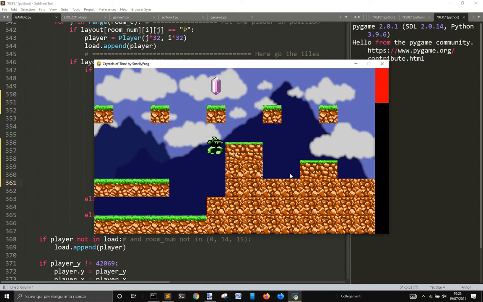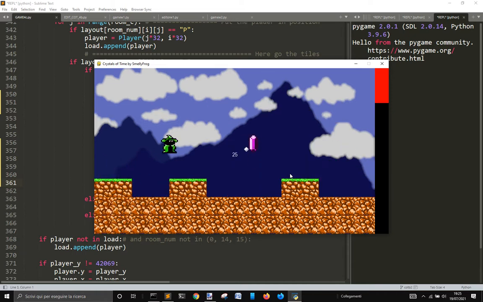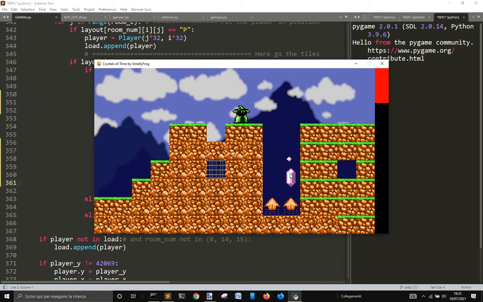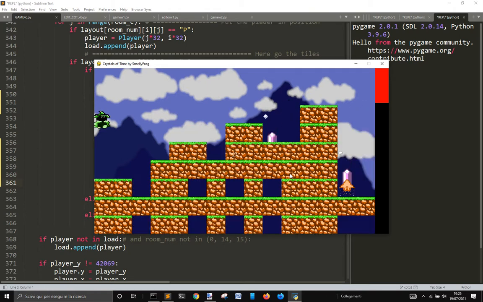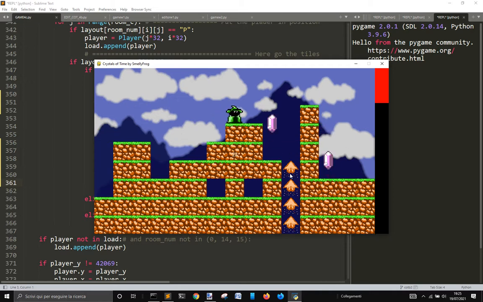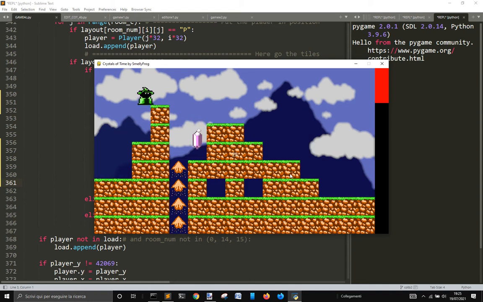It will end when you go to the end of the rooms, or maybe when you collect all these crystal things, and put some enemies into the game, maybe, and I also want to make a different way to detect the collisions, because I think there is something that I want to change.